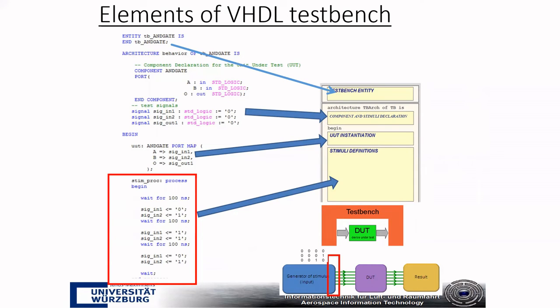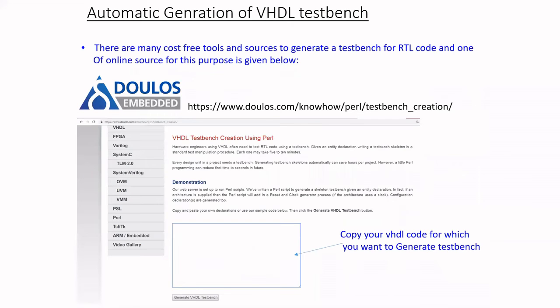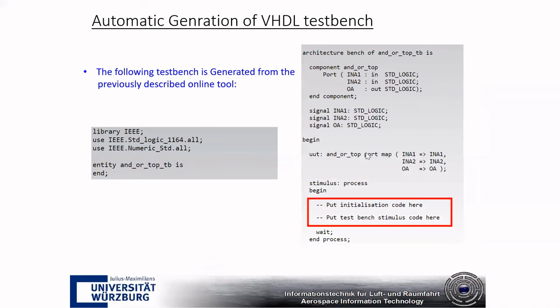In the previous Xilinx versions, they had this facility available. Now, somehow in Vivado, they removed it. But we have some online tools. For example, one of the tools is available on this website. You can directly go to this website, put in your VHDL code, and it will generate the test bench and everything regarding it. You only have to put in the stimulus area your inputs, that is, you provide the signal value 00, wait for some time, next, next, and so on. All the code is automatically generated.